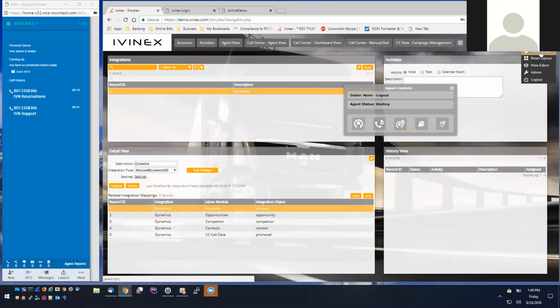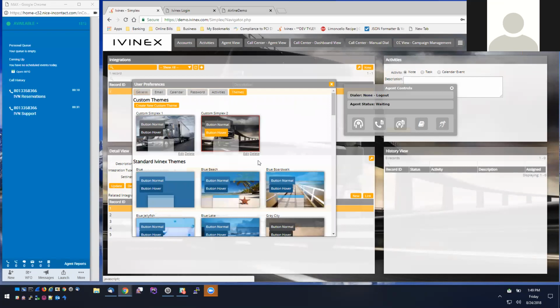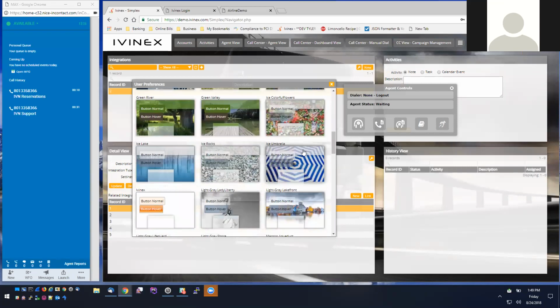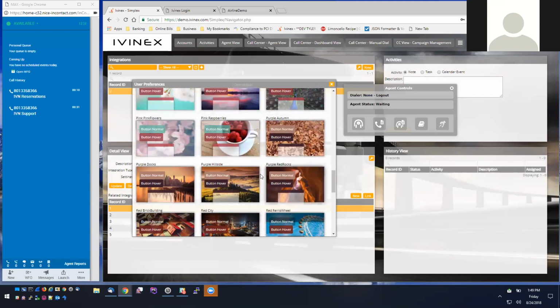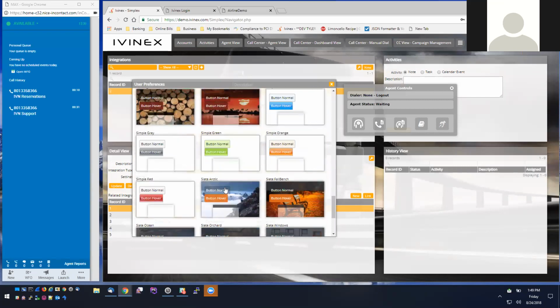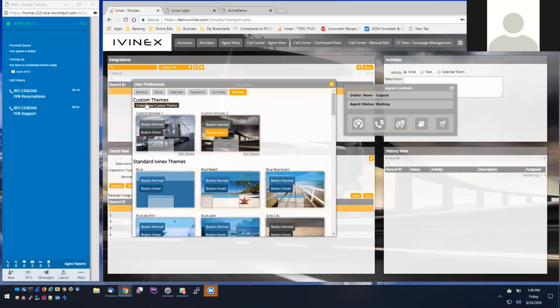Now, you can do this for anybody. You can have multiple themes. Each SE will have your own account, so you can theme your layout to be anything you want at that time. So you're not controlled by what everybody else is doing too. There's obviously a whole bunch of out-of-the-box ones, but you're free to create as many custom as you want by simply clicking here and go through the process. Now, we do have documentation on how this works as well, so I don't know if there's a link to that on here.